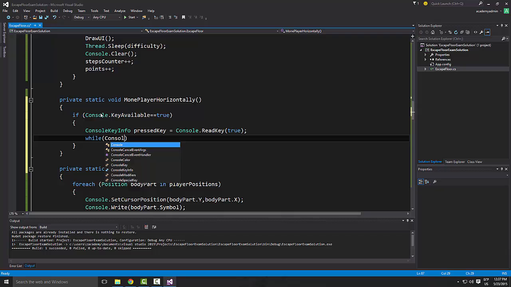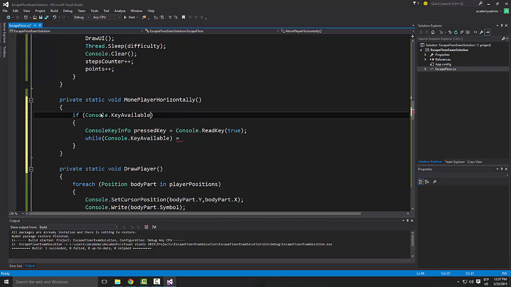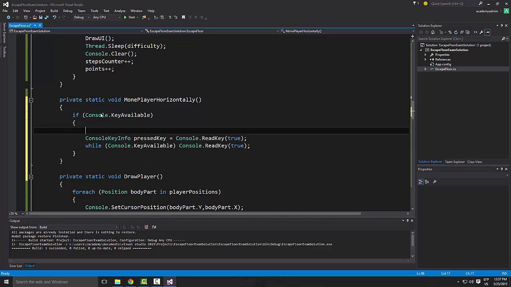So while Console.KeyAvailable, actually this thing doesn't have to be like this. I want to say Console.ReadKey(true). Okay, so for those of you that don't remember this hack, I'll say here: hack.